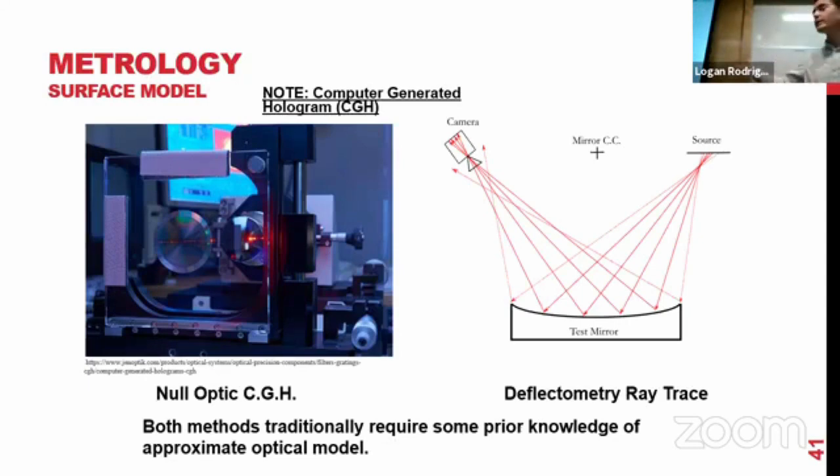In deflectometry, we also require some knowledge of what we're trying to test. I mentioned earlier that light from that pill will go to the mirror and then go to the eye. But one example I gave is, okay, well, maybe I don't know where the source is. Another example is, maybe I don't know where the mirror is. Maybe I assume the mirror is tilted like this, and I say, okay, it hit here, that's one of my points. But maybe it actually was just flat, and I'm off a little bit. What happens if we have some incorrect assumption is that we end up getting the wrong surface reconstruction.